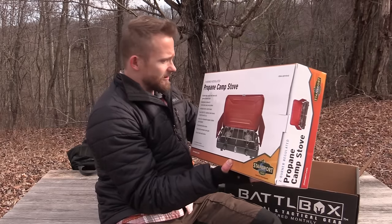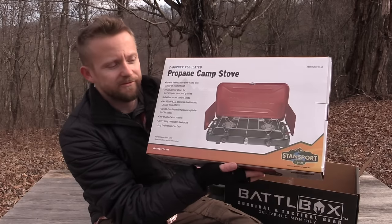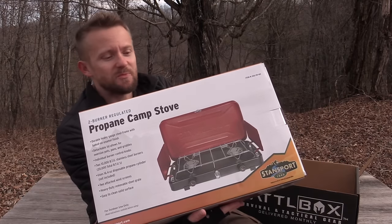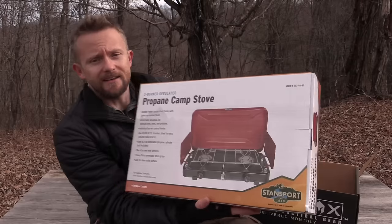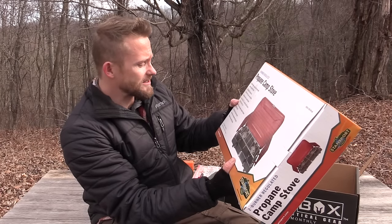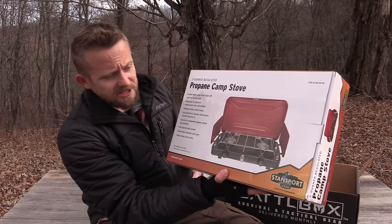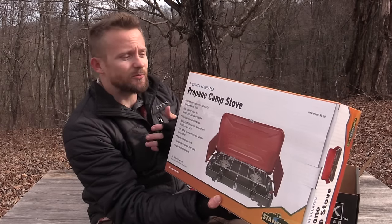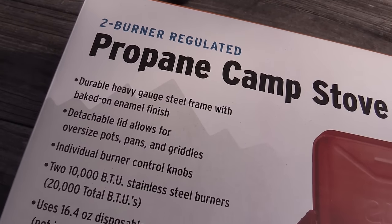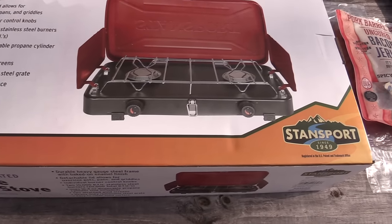All right, here comes the big boy. What we have here is a StanSport propane camp stove, two burner. That is pretty awesome, guys. These stoves right here run right around 100 bucks, so to get one inside of this box is pretty impressive. These make great stoves, very simple to use. You guys have seen similar products on the channel here before in the past. The stove that I have, I believe, is a Coleman, and it looks identical to this one here.